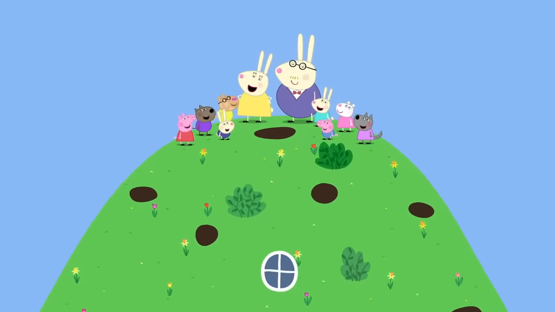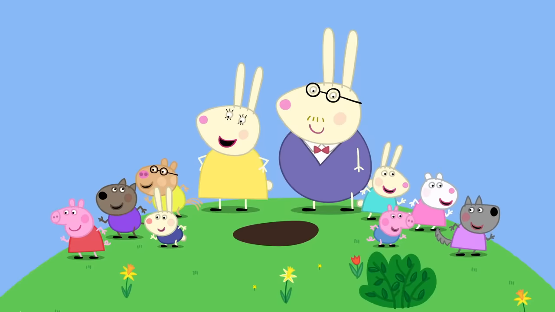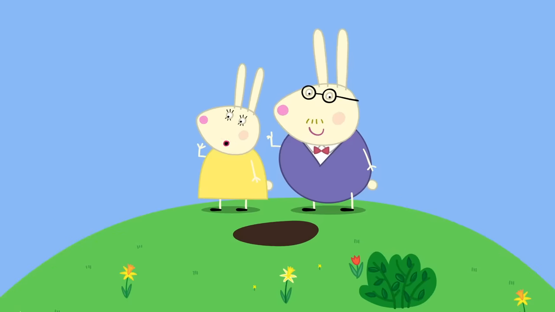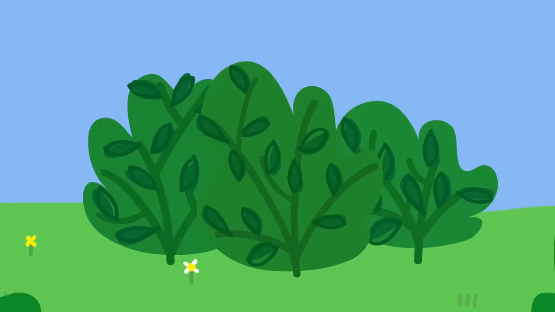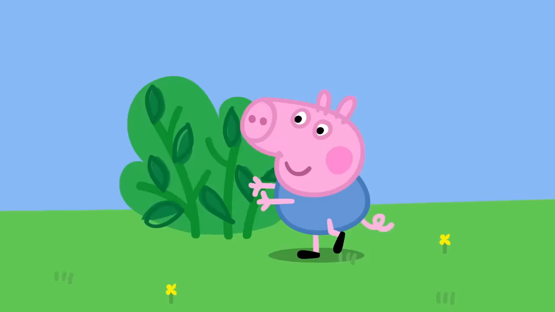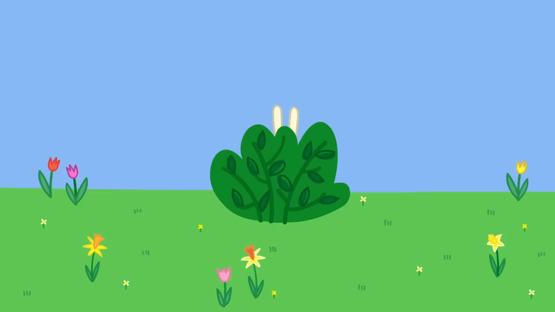Right, are you ready to find the eggs the Easter Bunny has hidden? Yes! Ready? When you have found all the eggs, we share them out equally. Steady? There should be one egg for every child. Don't worry if it takes you a long time to find them. Danny Dog has found an egg under a plant pot. Susie Sheep has found one in a bush. Peppa has found an egg in a tree. George has found one in a bucket. Finished! Wow, that was quick. And with one egg each. Great. Wait, what's that over there?